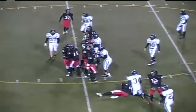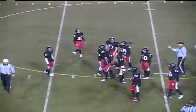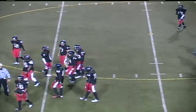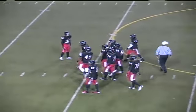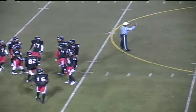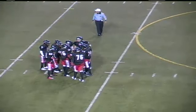And we're going to line up in the neutral zone, I think. Looks like we might have lined up offsides that time. Normally you're on the instep of the center. I am not only getting a football game down here, but I'm also getting a concert by the parent/alumni singers, and Miss Park, and it's just several folks up there in the stands singing, and I think they do that each and every week during the game, after the game, before the game. Just have a good time.